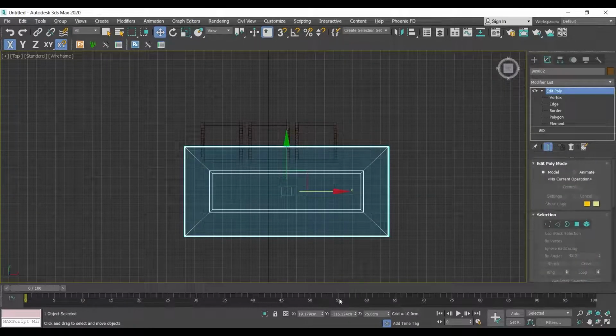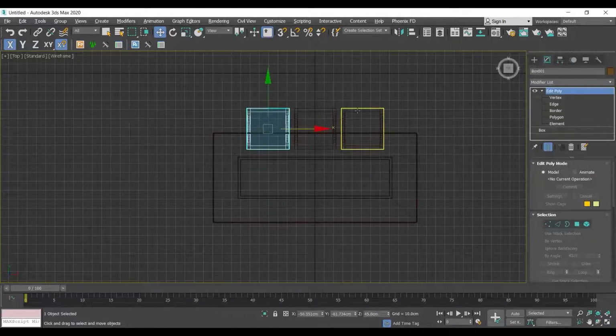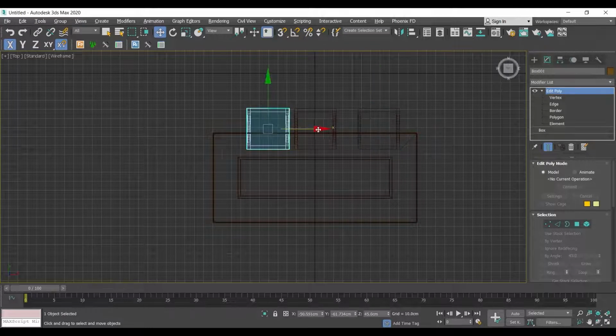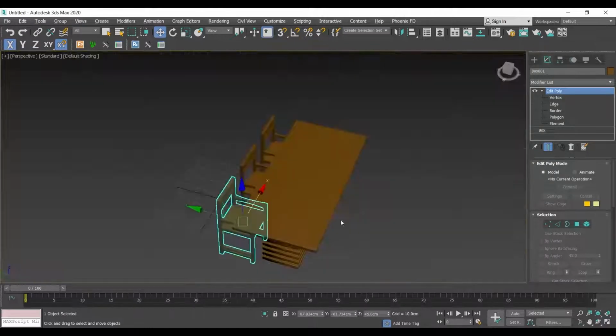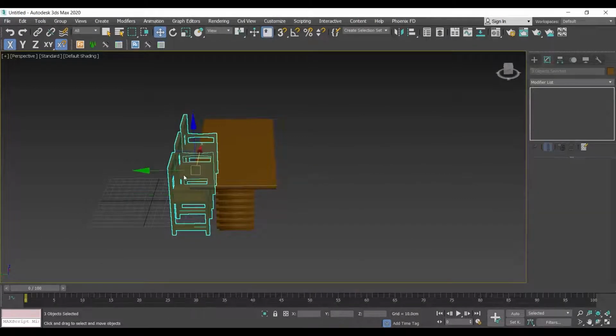Sorry, I just miscalculated it. Just going to make sure. So that's going to be okay. I can just space them out visually. It's not a big deal. Okay, so now I have 3 chairs on this side. What about other chairs? So I can select all these 3 chairs.